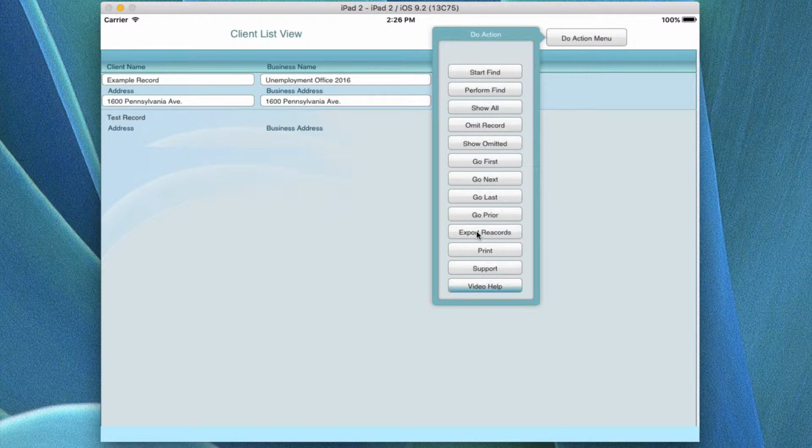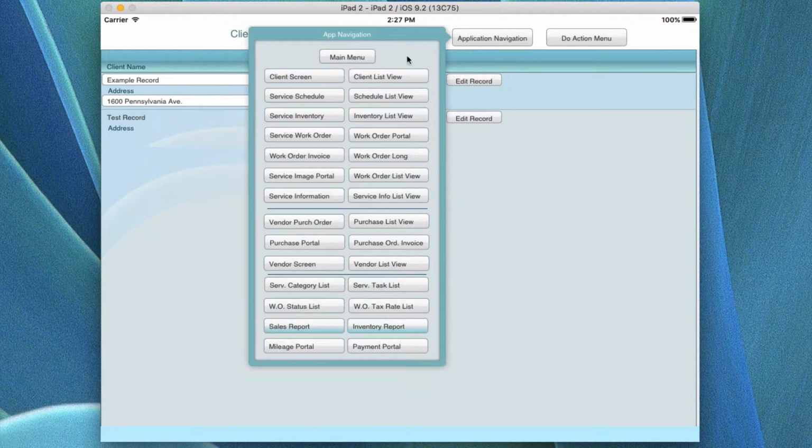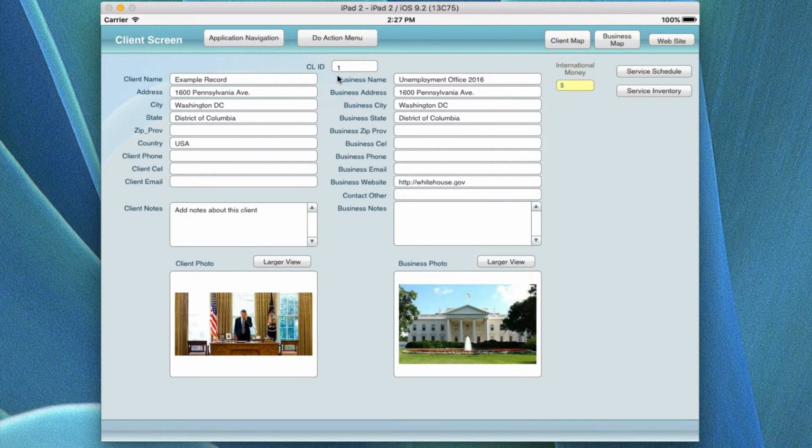When you export records from here, it gives you a couple options like a tab delimited or CSV file, and either one of those will work in most of the Gmail and other accounts. You can also print the screen. And then you can either get a hold of us in support, or of course you're watching the videos. By clicking on this, it watches the videos that you're watching right now. So let's go back. You can click anywhere off of this, and it'll bring back up. Go back in here, and I'm going to go back to the client screen.